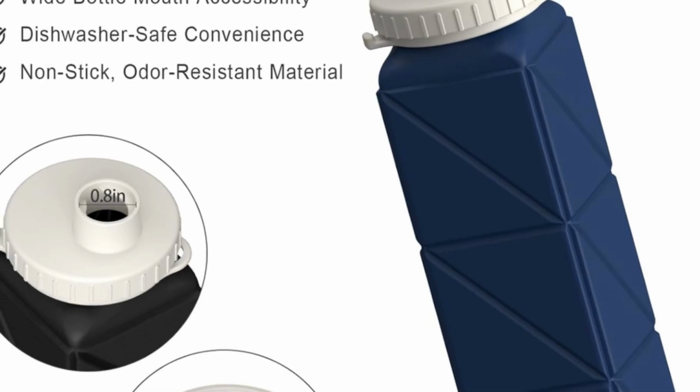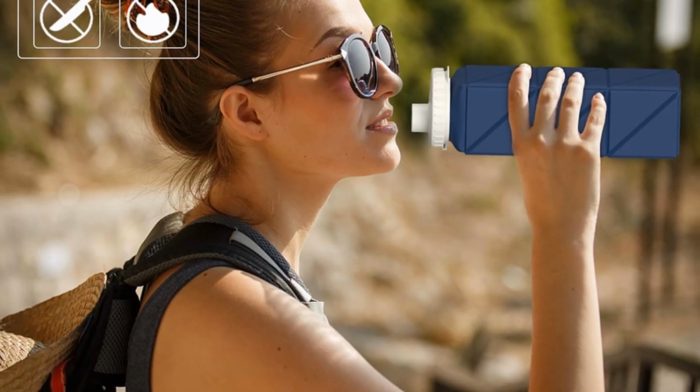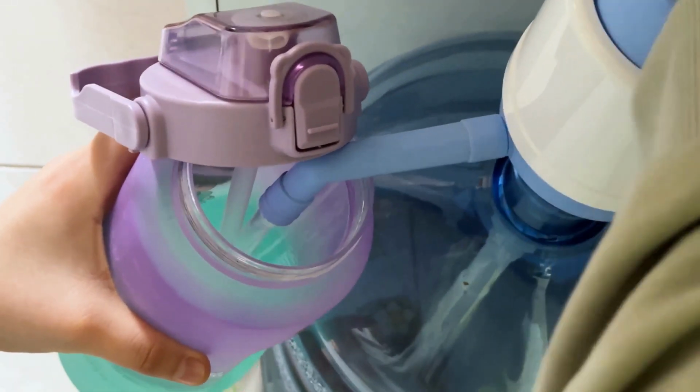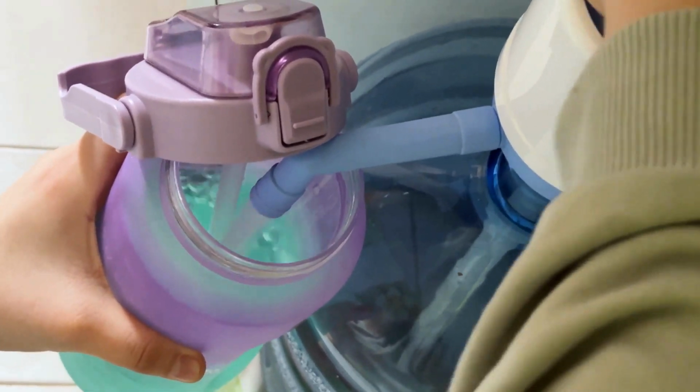This compact kit has everything you need to tackle minor emergencies. In addition, bring a reusable water bottle to stay hydrated. When you are thousands of feet in the air, you can get dehydrated easily due to the cabin air. The airplane water is not clean either. So bring an empty water bottle, and when you get through airport security, go to the water fountain inside the airport and fill it up.